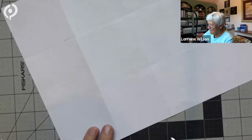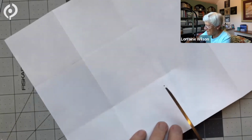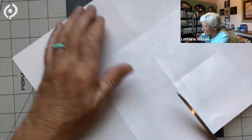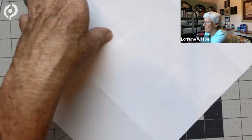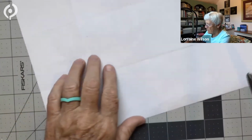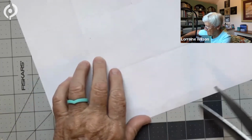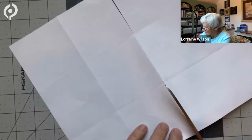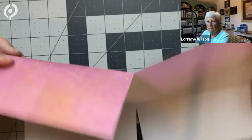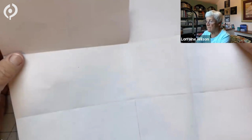Okay, 2 cuts are necessary. Right here in the middle, you're going to cut along that folded seam up to the next fold. Turn it over to the long side. It's on the long side, okay, right in the middle. There we go. And we're going to get right there, cut up to the next seam. So our paper looks like this now. This is where you're going to really see that envelope bit.